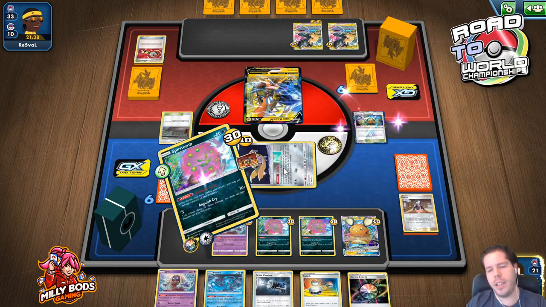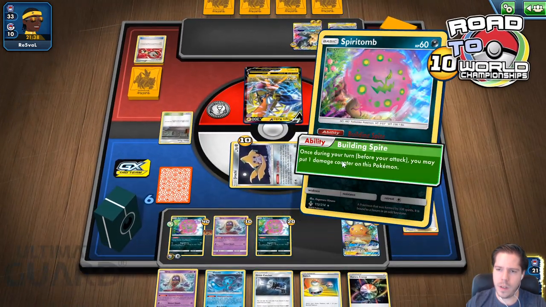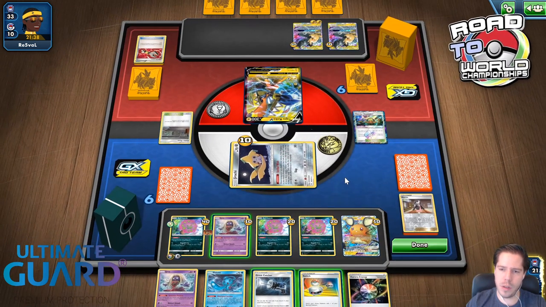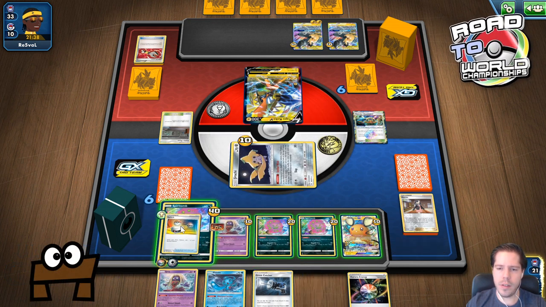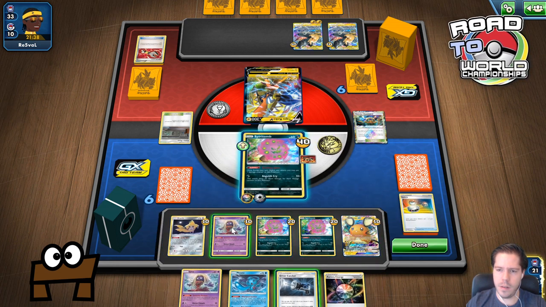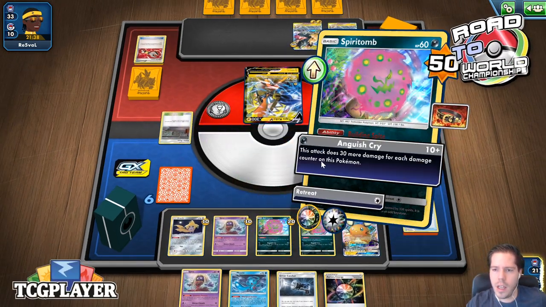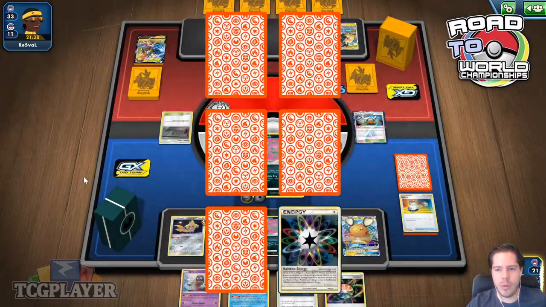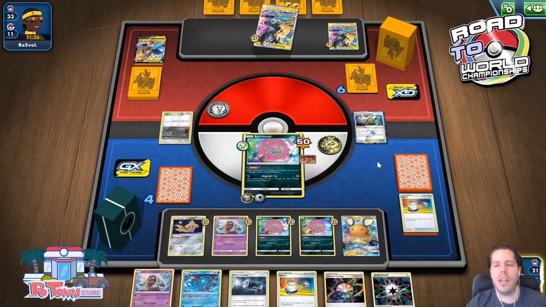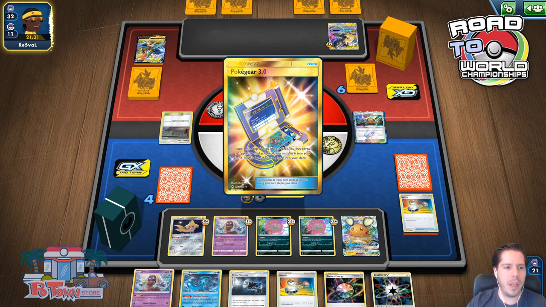Okay, I'm gonna go ahead and Building Spite. Honestly, because of the Buzzwole, do I just Great Catcher? No, because my hand is also dead, so I want to move the damage from here to here. Then I'm going to Anguish Cry, 120 damage, 10 damage off from KOing those Pheromes. I do find the rainbow, and not quite the baby buzz that we were hoping for.